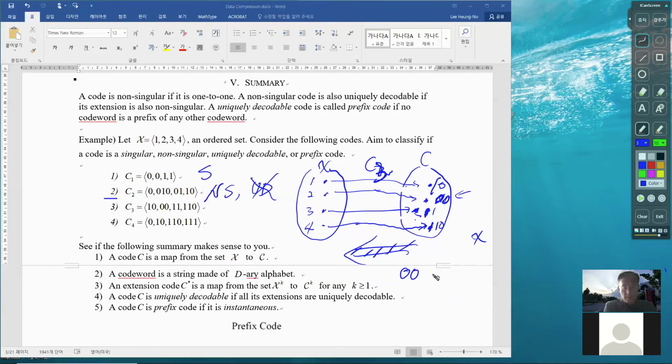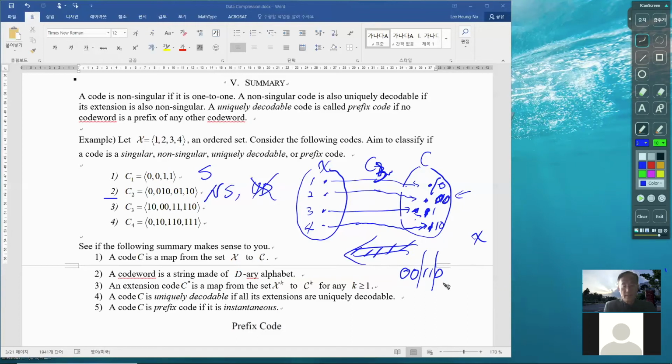Let's say 0, 0, 1, 1, 0. Is this uniquely decodable? 0 is not a code word, so we have to read one more. 0, 0 is a code word. Okay. 1, 1, 0 has 1, 1 up here. But if you separate them this way, 0 is not a code word.